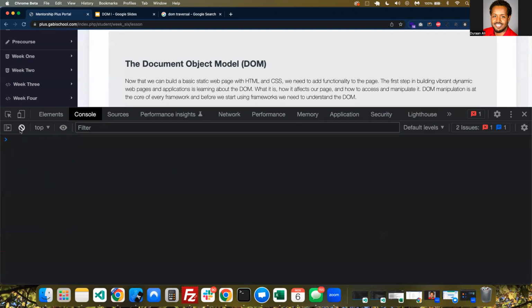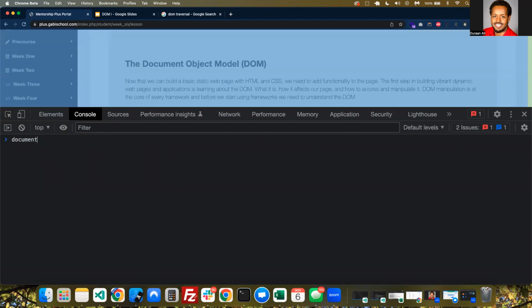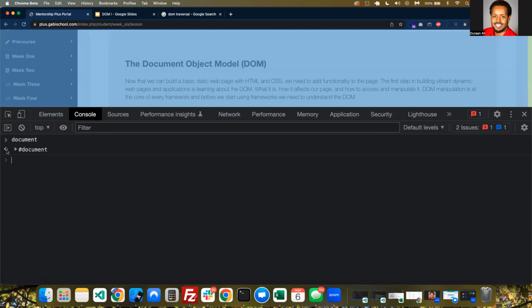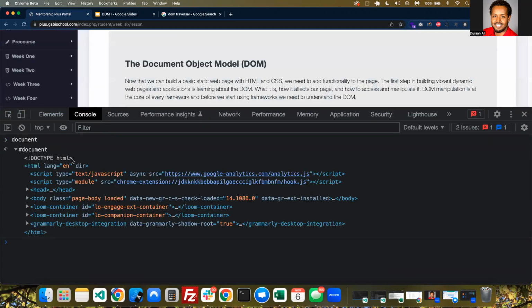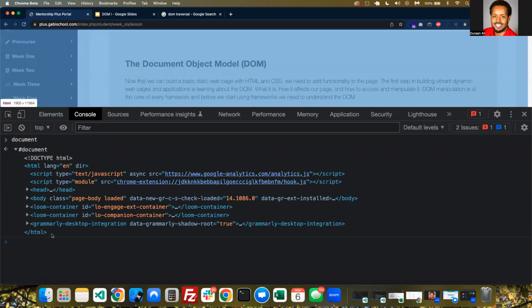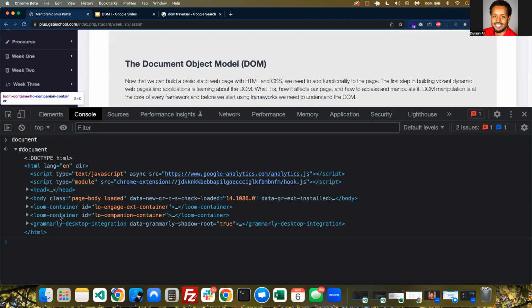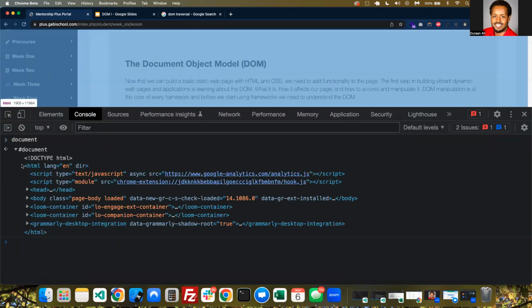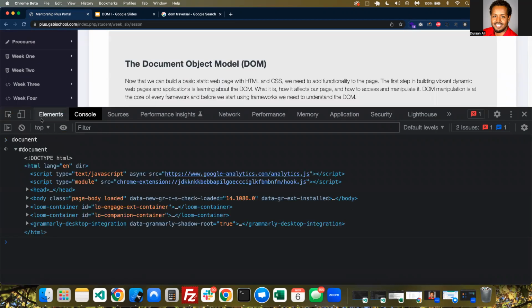And then let's see the DOM. So the DOM, if you write here document, you see that the document is your whole document. And then within the document is just your HTML, right? It's grabbed your HTML. But the HTML is not the DOM. It's basically it copied this HTML here. So we'll see basically it's just a copy.